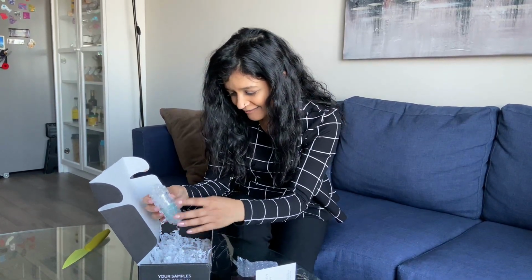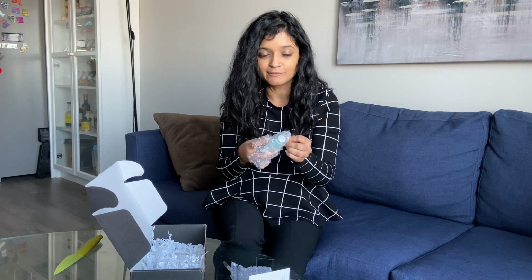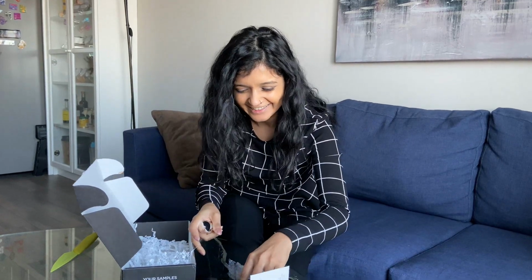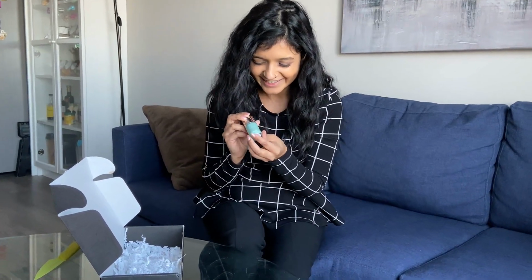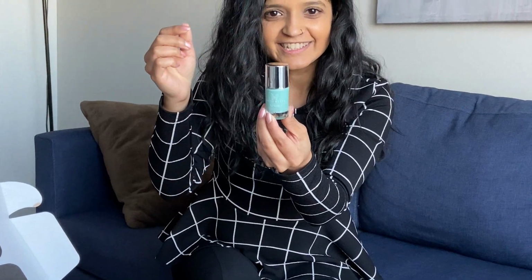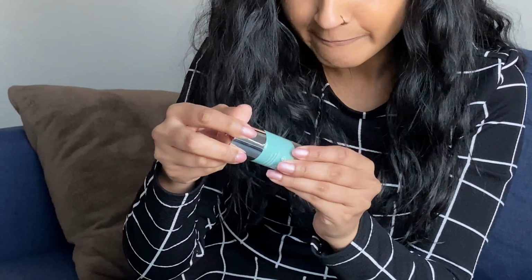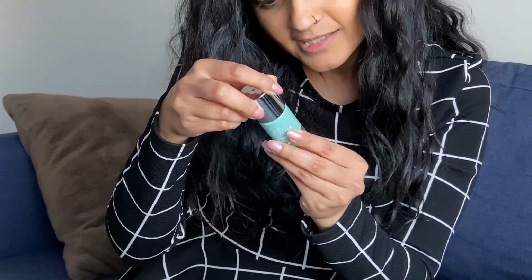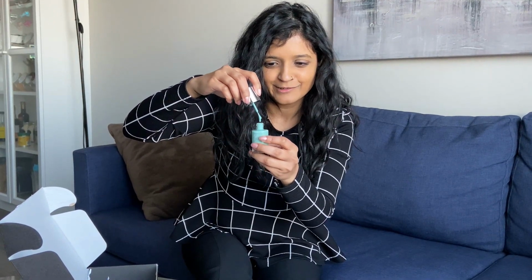Okay, what's this big thing here? Oh, I love how they bubble wrap these because I absolutely love bubble wrap. Let's do this. Alright, okay, I'm just going to put this here. Sorry, all of my mess is right here. Oh, that's pretty. You see this? It is like a greenish, bluish greenish. It is called Pretty Women Nail Polish and not tested on animals. So it's from the company Pretty Women. Let's see the color actually. I don't know if you can see this. Oh, do you see that?